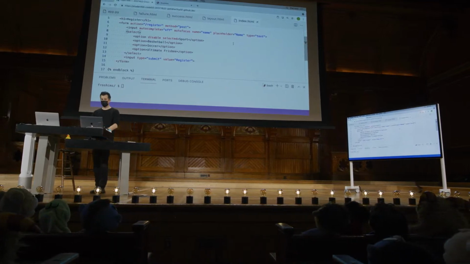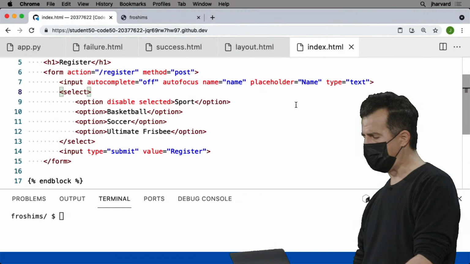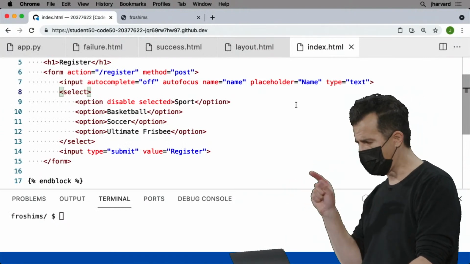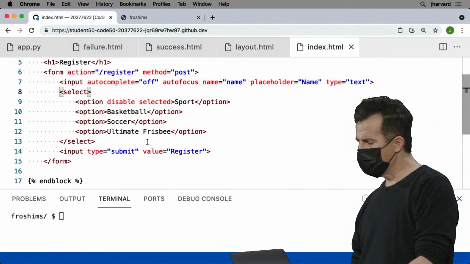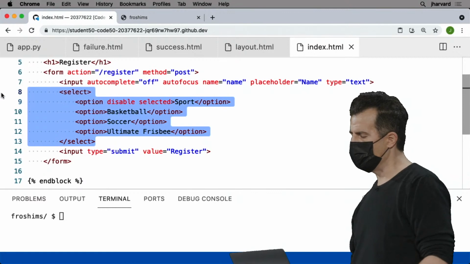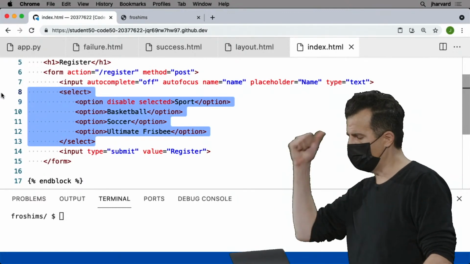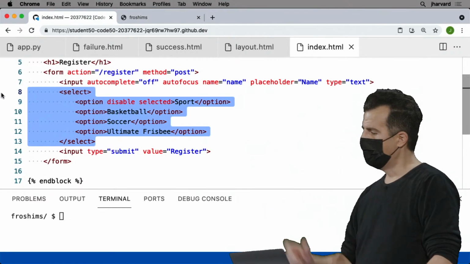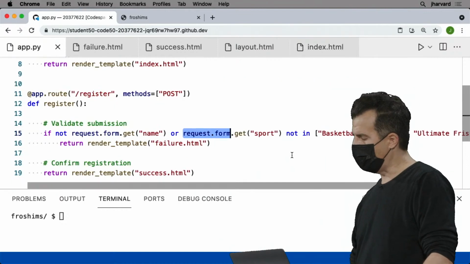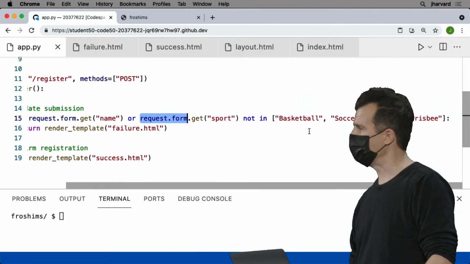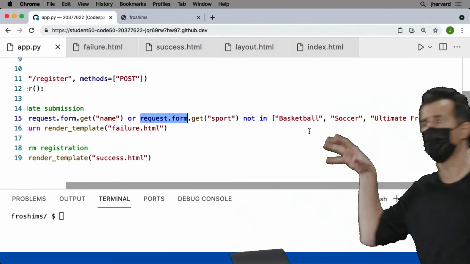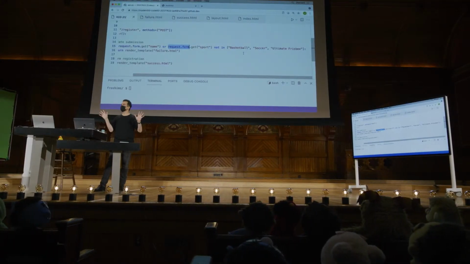Well, it might make sense to clean this up in a couple of ways. And let's do this. Before we even get into the checkboxes, there's one subtle bad design here. Notice that I've hard-coded basketball, soccer, and ultimate frisbee here. And if you recall, in app.py, I also enumerated all three of those here. And anytime you see like copy-paste or the equivalent thereof, feels like we could do better. So what if I instead do this?